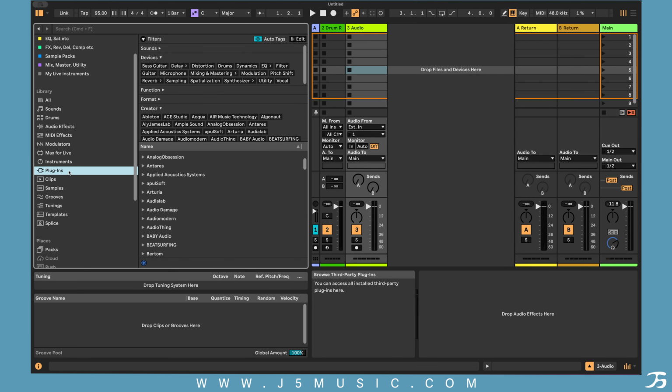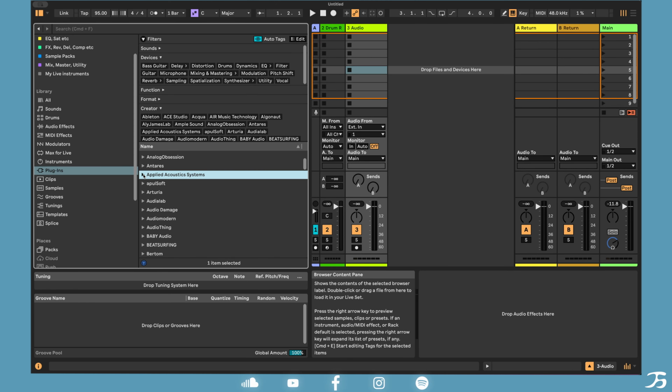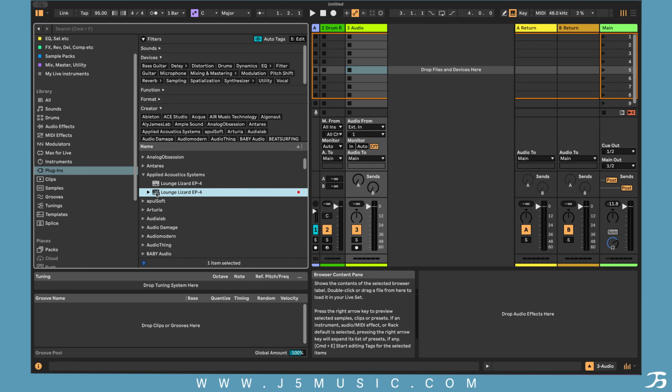Plugins are devices or software that you buy from third-party companies. These are all companies outside Ableton, and what you do is you purchase them and then bring them into your productions by installing them. They're either VST, which you'll see this little 3 down here, or VST2. Or you can have audio units as well in Ableton Live.